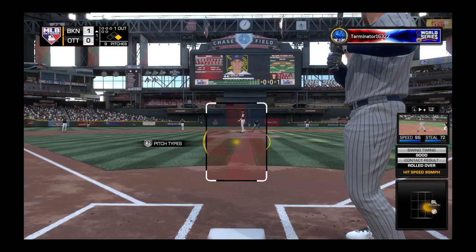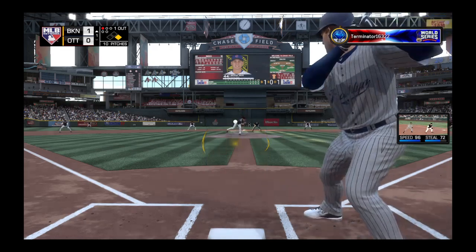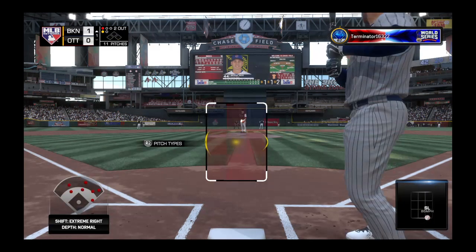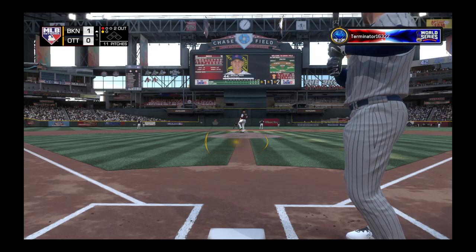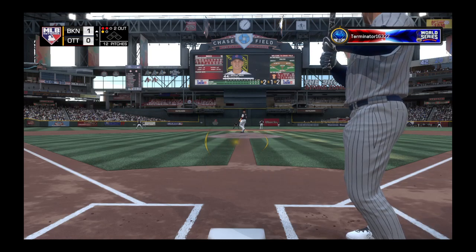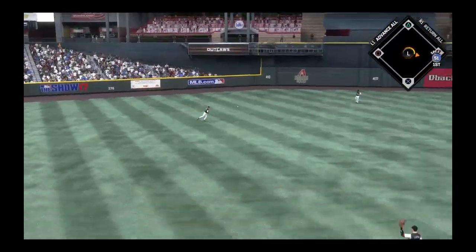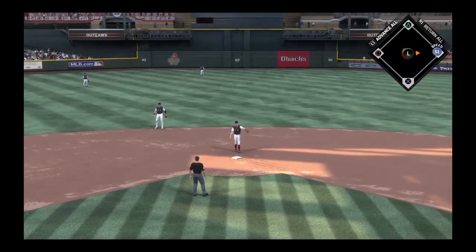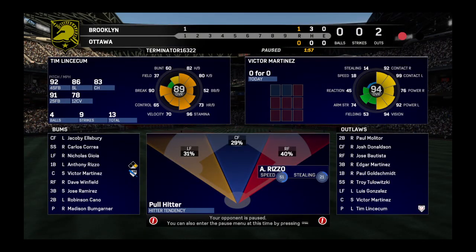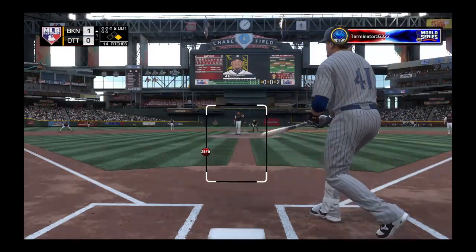Anthony Rizzo stands in now. One in, one out, and one on here in the inning. Rizzo. The fastball here as he'll take a look at ball one. 1-0. Tough slider down low for a strike. From the windup, the 1-1 pitch. Off speed pitch in the dirt as he takes it for a ball. Bases are empty here with two men out. And that's going to be a base hit for Rizzo. So a runner at first with two away. And some early action in the bullpen here as a right-hander begins to get loose.